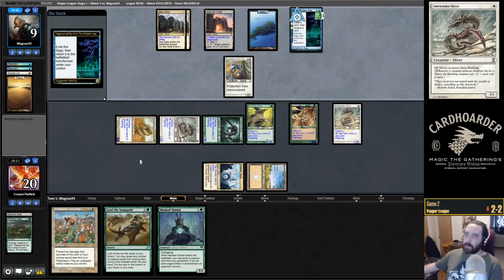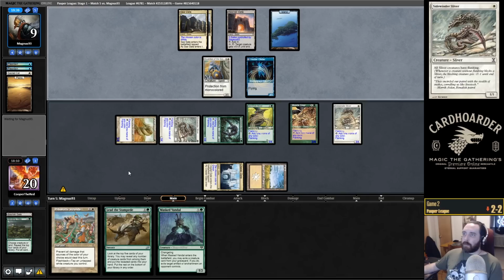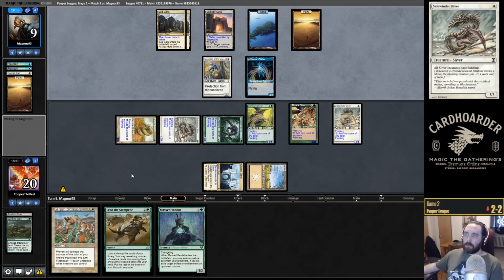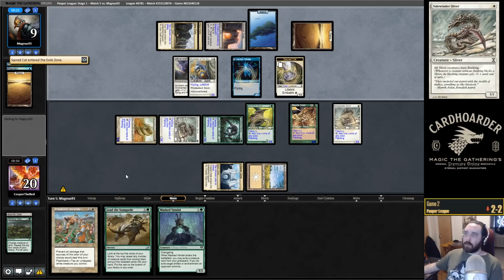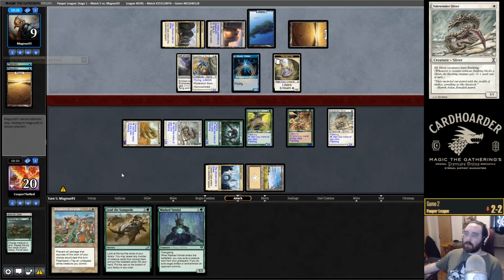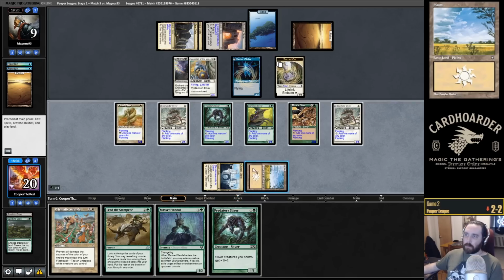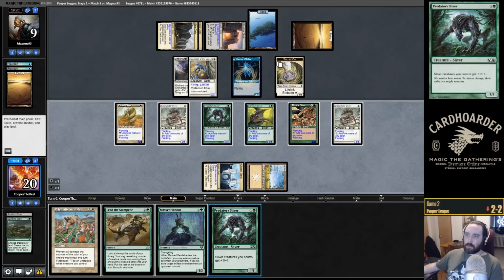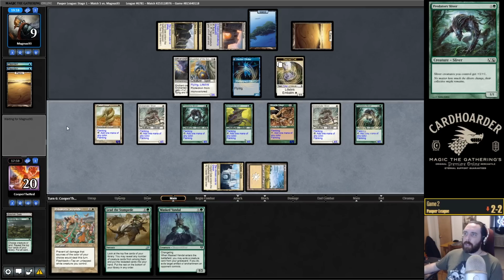Alright, so we've gone wide, got a bunch of creatures of different colors here. They can't really attack with Guardian of the Guild Pact. Ooh, Gifts of Orzhova. So it has lifelink now. Ooh, another Lord here. And I think we'll just attack with everything.